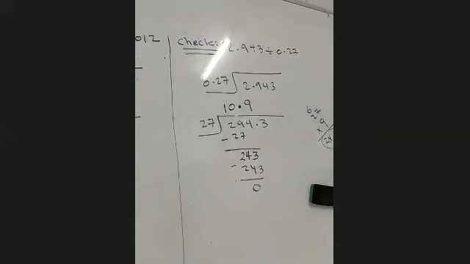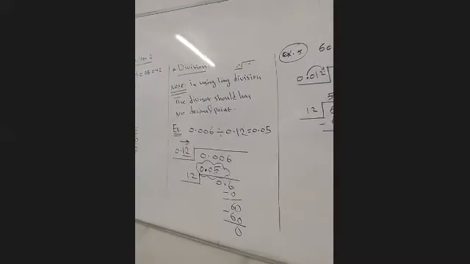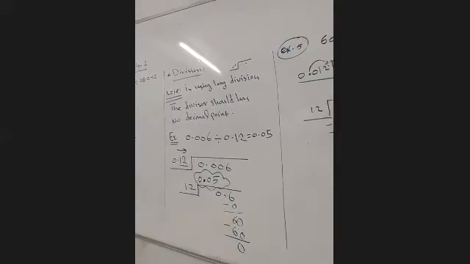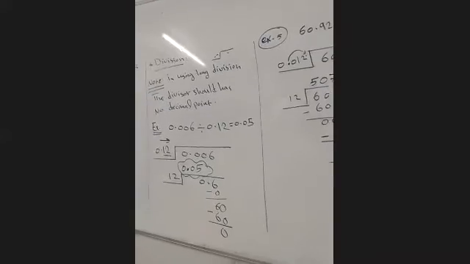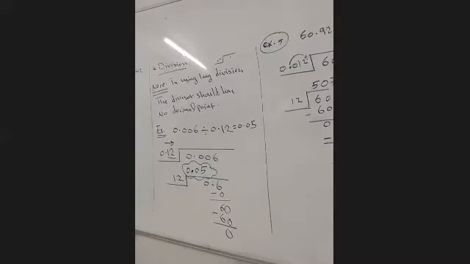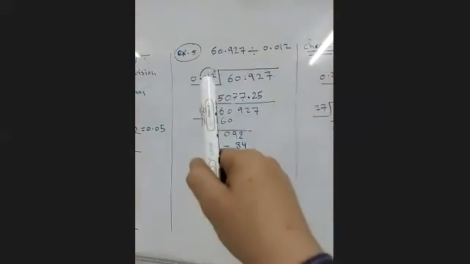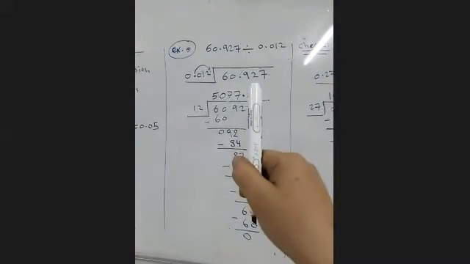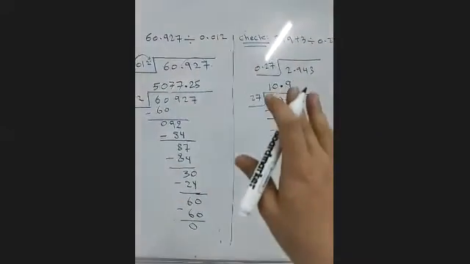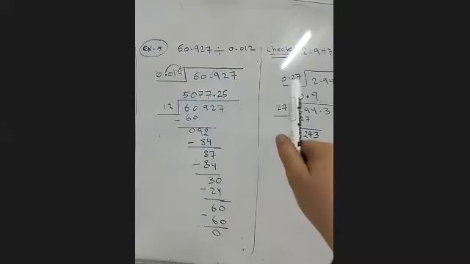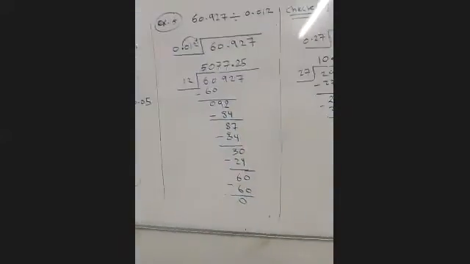Okay, guys, this is the check. Hope you copy it. Now, I'll go back from here and revise a little bit with you. In the division, guys, no need for the decimal point in the divisor. If you have a decimal point in the divisor, you need to push it to the right like this one. We push it 2 digits and you do the same thing here. Here, we push it 3 digits and we do the same thing here. Here, I push it 2 digits and I did the same thing here. After we push it, when we get rid of the decimal in the divisor, we do normal division as we did before.